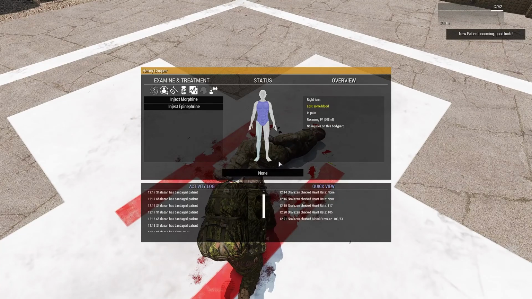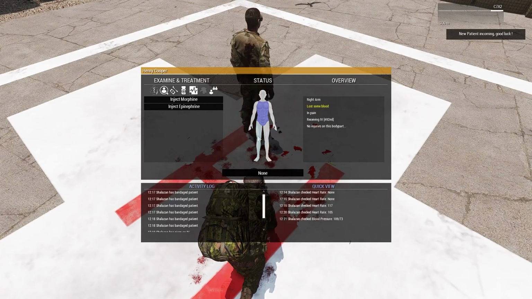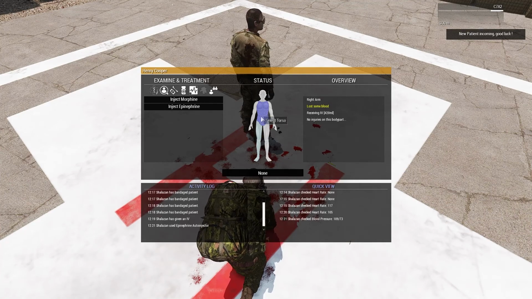We've got a pretty high base wake-up chance. Like I said, though, if you need to, you can wake somebody up with epinephrine. We call it wake-up juice in my community because that's its job. It increases the percentage chance that a patient is going to wake up once they're stable enough. By stable, they have to have a heart rate. They have to be at lost some blood or less. Then you can start dealing with the quick things, which is to treat them for pain.